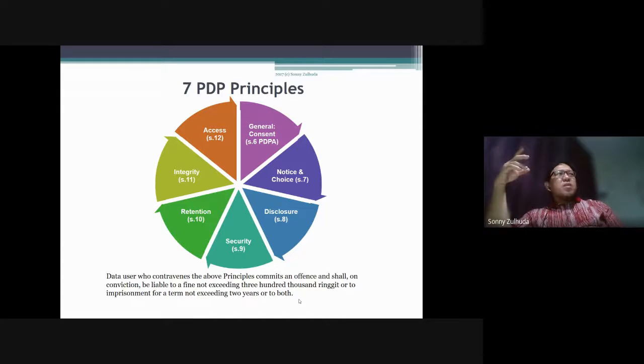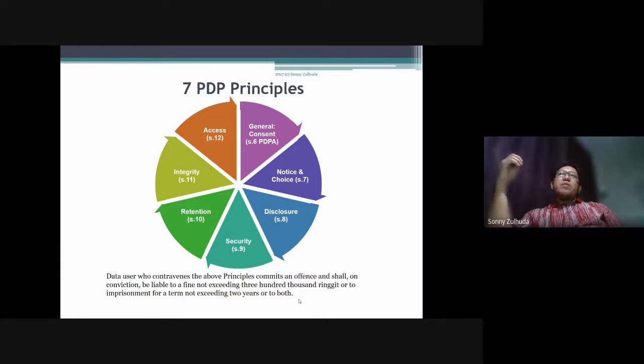The act does not actually say how the consent is to be given, and in fact it allows implied consent. However, there are situations where consent may not be required. For example, if it is for the purpose of some public interest which is very justifiable. Details will come later, but for example, for the purpose of security or public health, sometimes data is collected without your consent, but this may be allowed for the purpose of necessity.